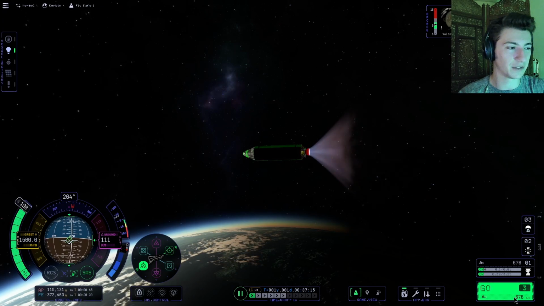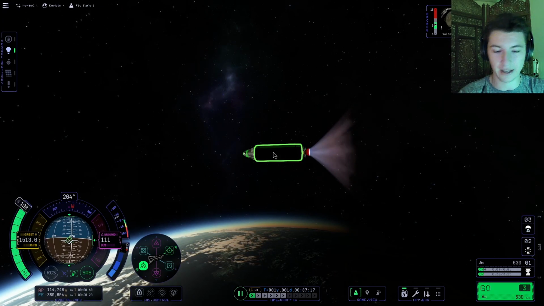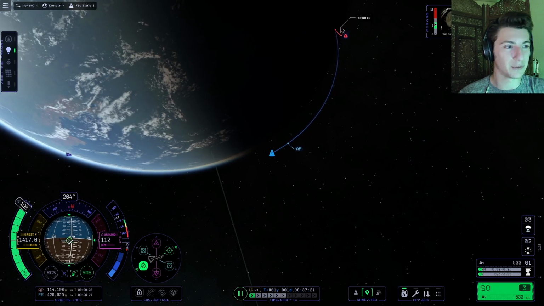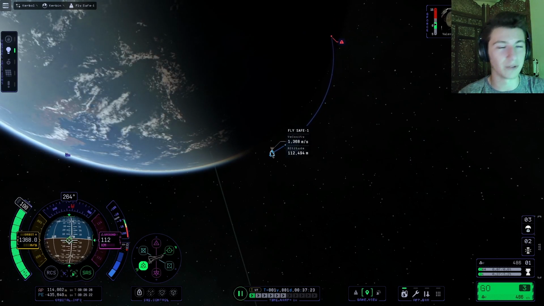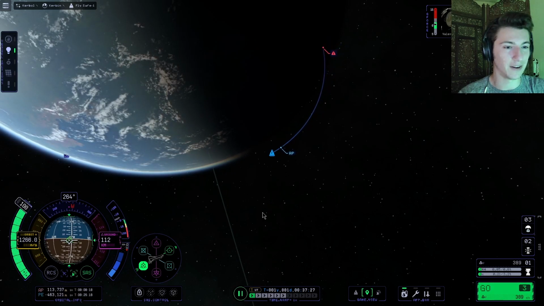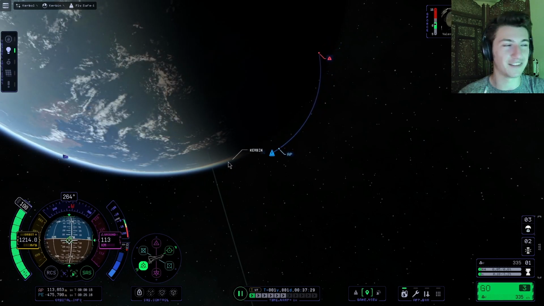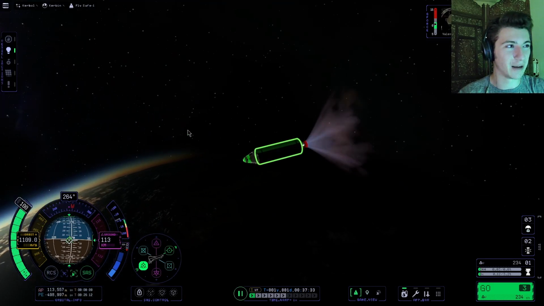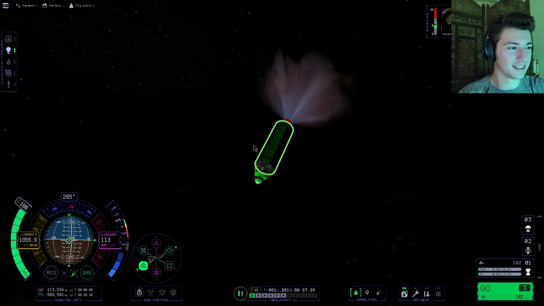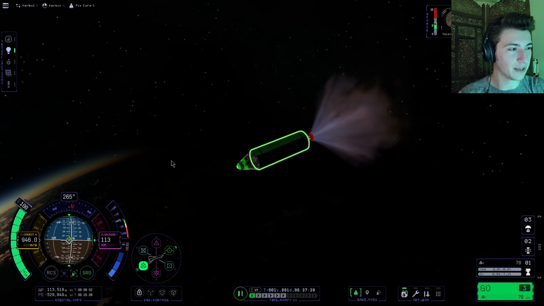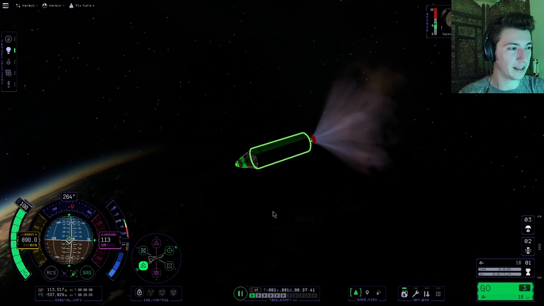You can see our delta V approaching 0 as we do that, but at the same time, this impact point is coming closer because we're slowing ourselves down relative to the planet. So let's let the Terrier burn out there. Valentina having the time of her life. Good job, Valentina. Almost done burning that engine. Okay, so there we go.